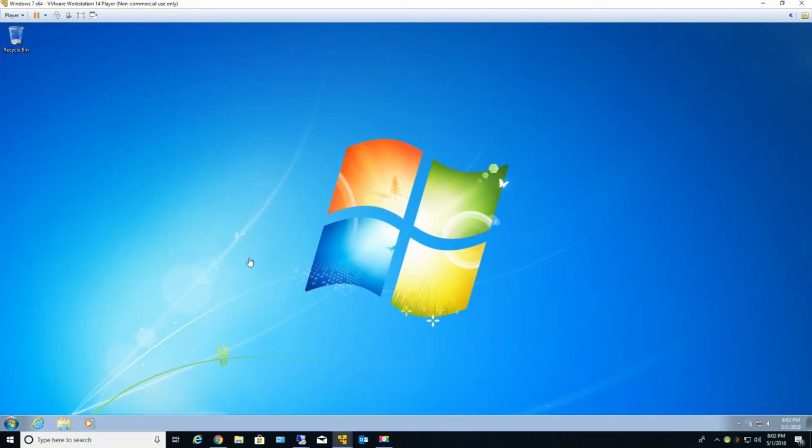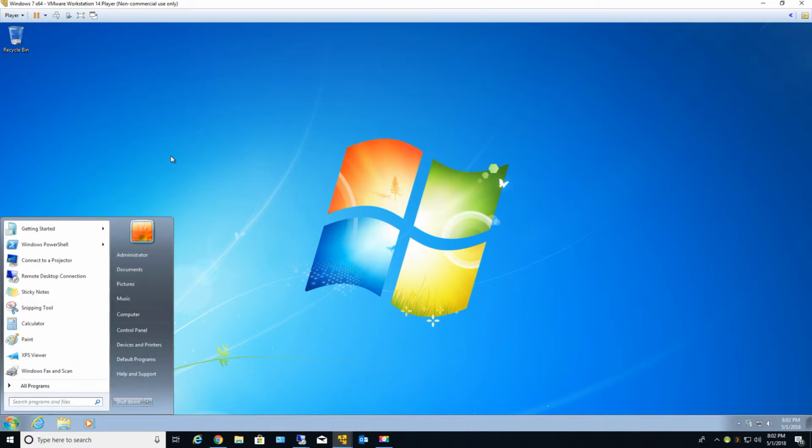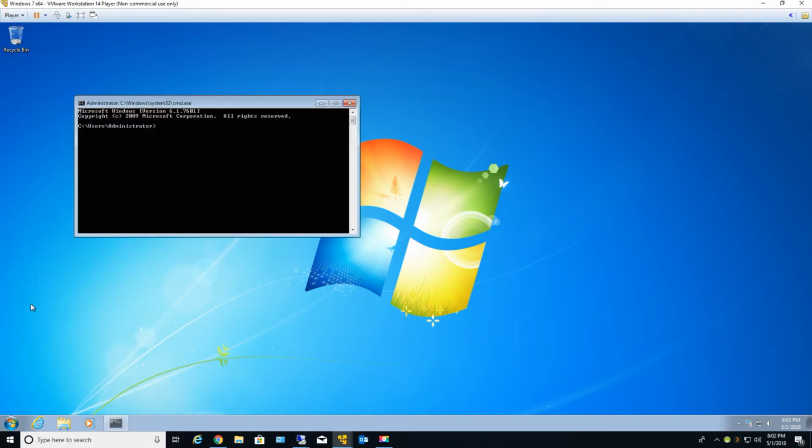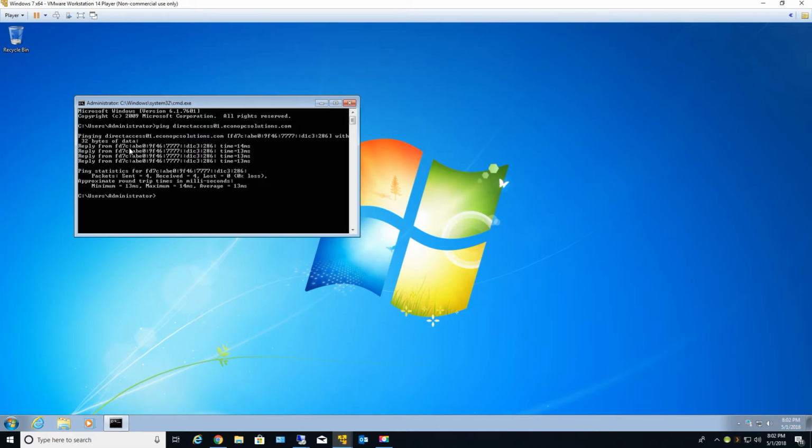Alright, so I've gone ahead and just done another reboot, and it looks like now we're all good. So let's just do a CMD ping DirectAccess01.econo-PCsolutions.com. And now, as you can see, it is pinging the IPv6 address. So now you can see it's working.